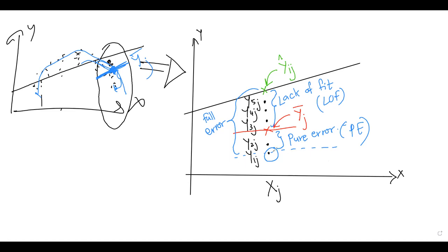So that is when we consider this observation to be true. If we consider this observation to be true, the mean is anyway constant. You have to forget about all the other observations and you can mark the full error, PO error, and the lack of fit. Okay. So lack of fit occurs when we have multiple observations at a given X level. Is that clear? Any problems?